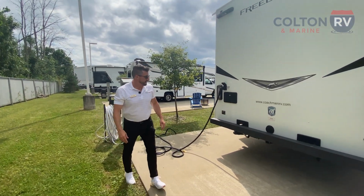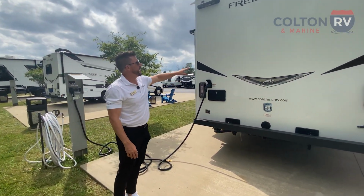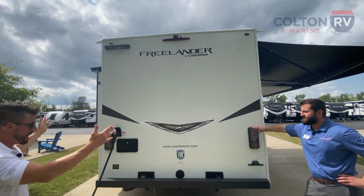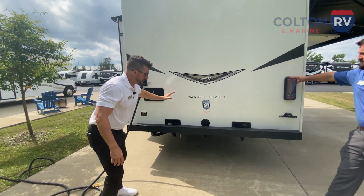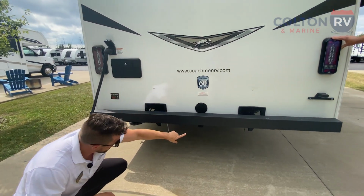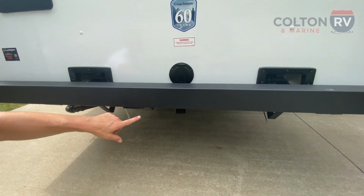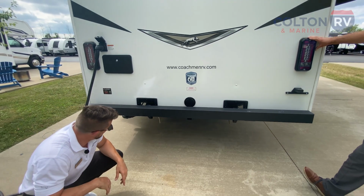On the back here, got a couple of LED tail lights, got the nice adjustable backup camera there, as well as side view cameras up front. Big sturdy bumper. And then again, what do you think the towing is on this E450? Gonna say that's probably another 7,500 pounds. 7,500 pounds, you got it.